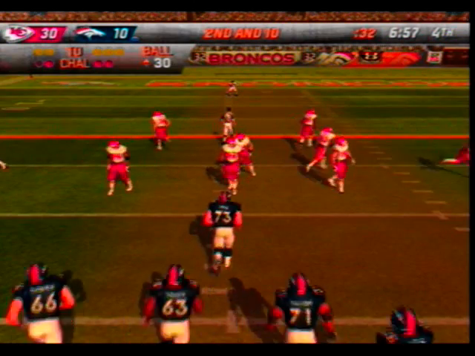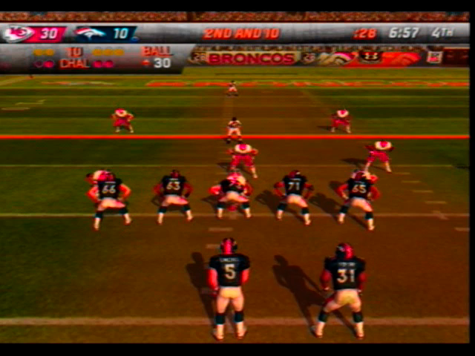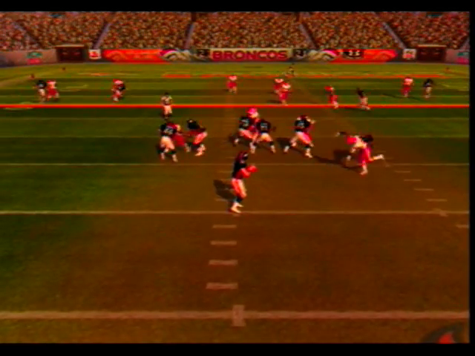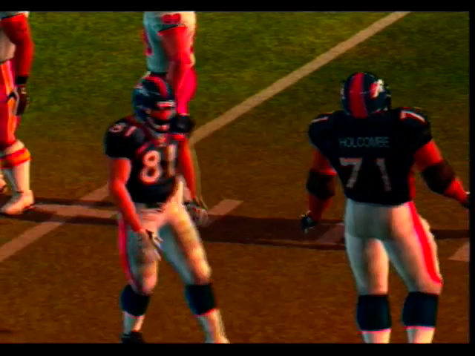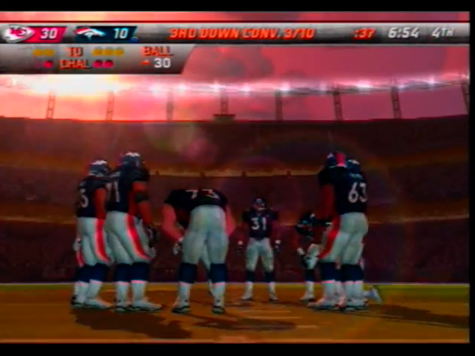Second and 10. Ball on the 30-yard line. Get it started. Out of the shotgun. Pressure. Pass ball's incomplete. When you let the defense get into your backfield that quickly, bad things are going to happen to you.